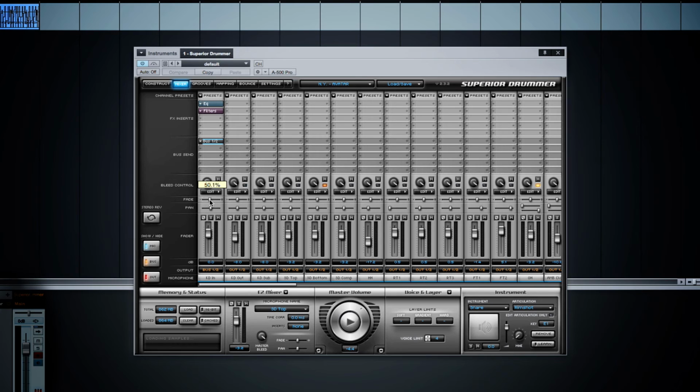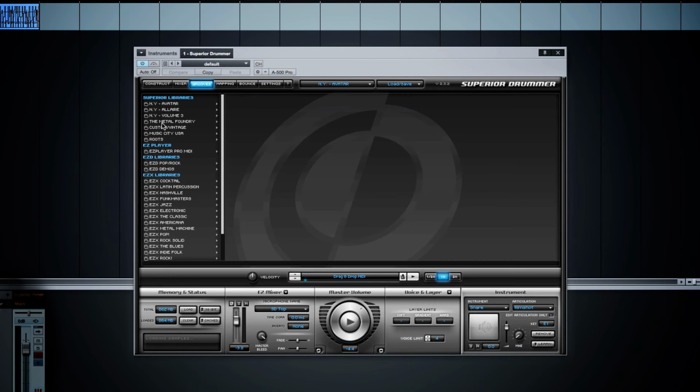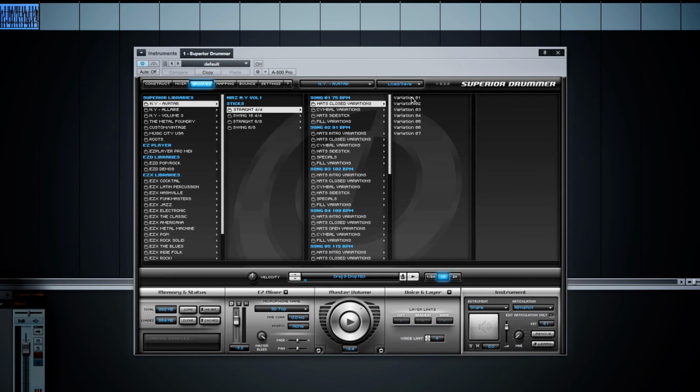You have envelope adjustment, panning adjustments, phase reversal, solo, and mute on a per channel basis. You can, of course, adjust the channel fade level. And again, you have various bus and output configuration settings as well. The grooves window allows you to audition various MIDI grooves that you may want to use in your productions. You have velocity adjustments, as well as halftime and double time adjustments that you can make to your MIDI prior to dragging that MIDI into your DAW. You also have the ability to just grab portions of the MIDI groove as well.